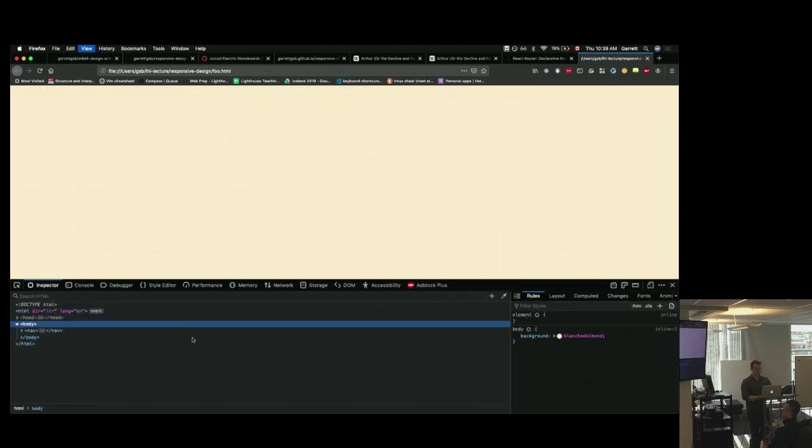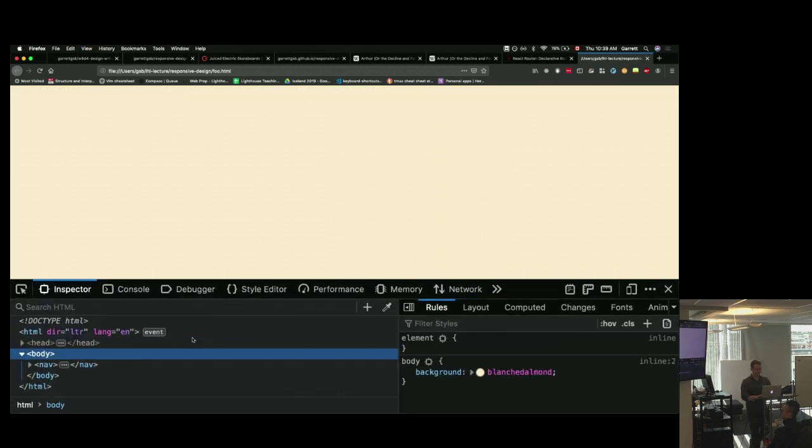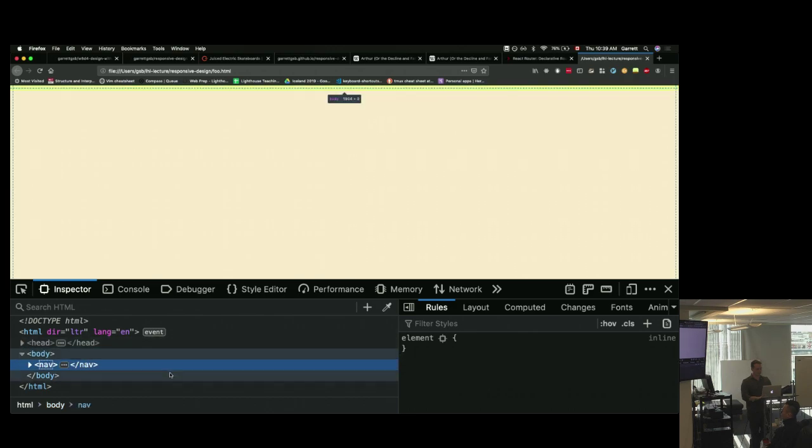So if we go look at the nav bar in DevTools, there's no styling in there, and I can hover over it. You can see at the top of the window there's a little thin line that indicates, yep, it's there. It's just 0 pixels tall. Because it's a block level element, it's going to be as wide as it's allowed to be. That's what block elements do. And it's going to be as tall as it needs to be for its content and no taller. That's what this block level element is doing right now.